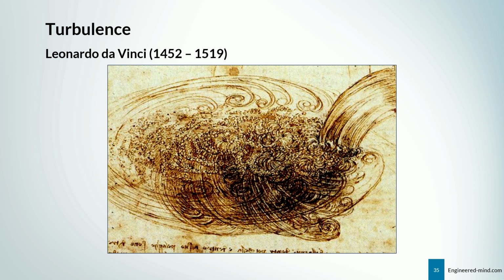Jumping right into turbulence, where we have Leonardo da Vinci, who drew this picture, and as you can see, he also had a look at turbulent motion. And da Vinci said the following thing: observe the motion of the surface of the water, which resembles that of hair, which has two motions, of which one is caused by the weight of the hair, the other one by the direction of the curls. Thus, the water has eddying motions, one part of which is due to the principal current, the other to the random and reverse motion. So what are the characteristics of turbulent flow?